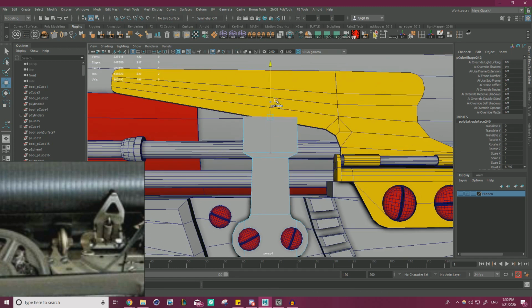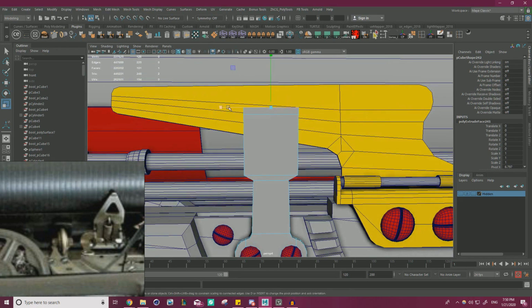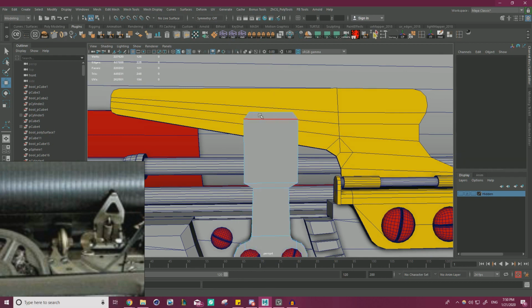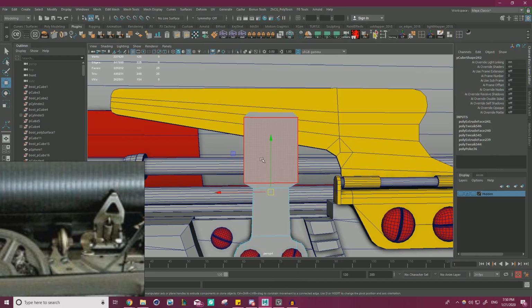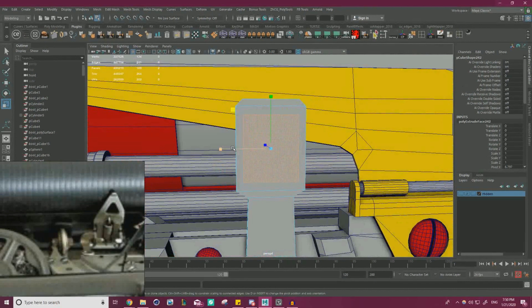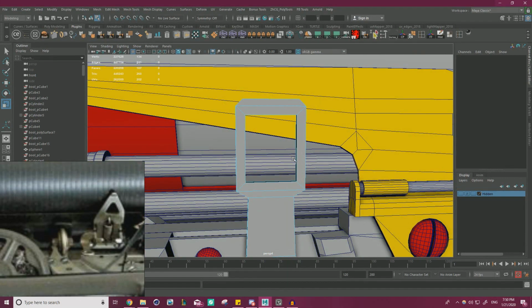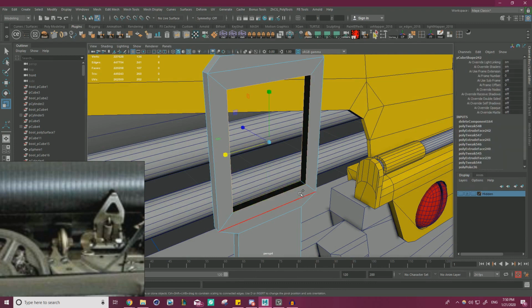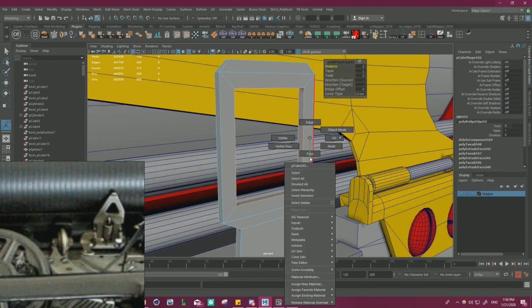Bring it out, extrude up again, and bring in. Now, none of this is very exact, but that's all right. Tighten that up a little bit. And then if we select both of these faces, selected the back as well, we can bring this in, delete them. That was just an extrusion that I did to cut this out. And then, of course, bridge it back through.